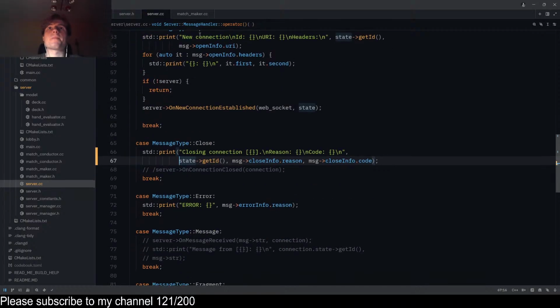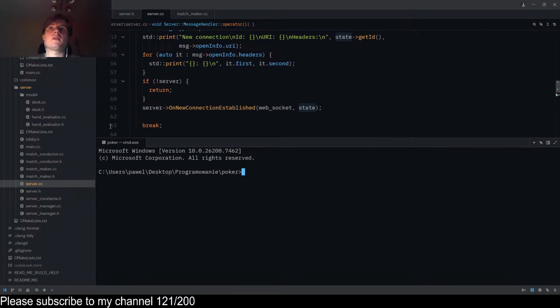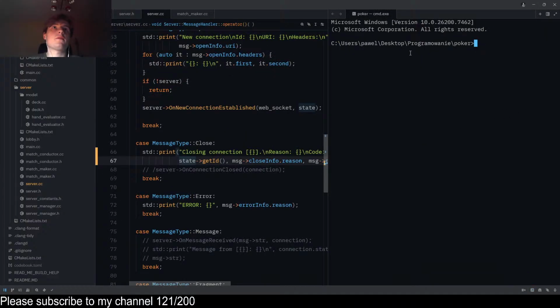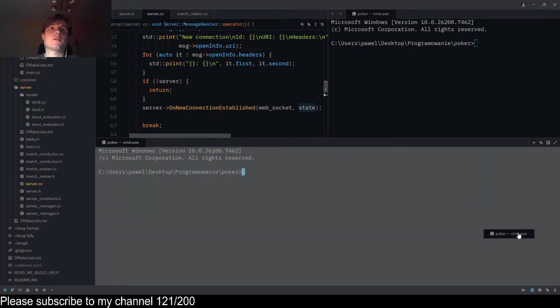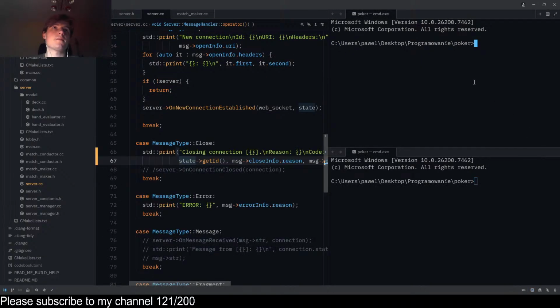Okay, so now if we open two terminals, one for the client and one for the server, and we build. cd build.